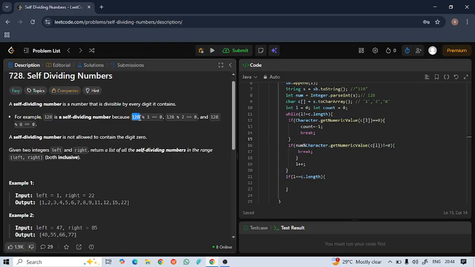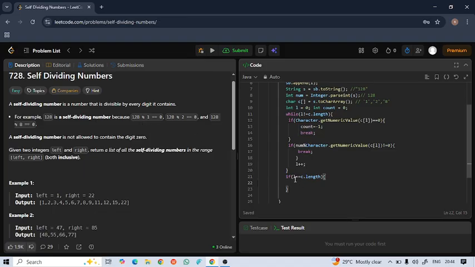In 128, suppose one character is not divisible, meaning 2 characters are perfect, then the L value will be 2, but the c dot length will be 3. So 3 is not equal to 2, right? Then the if condition will not pass here.